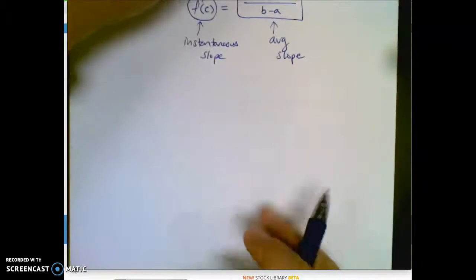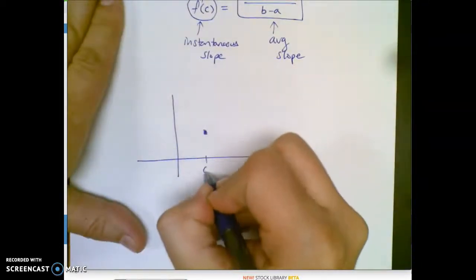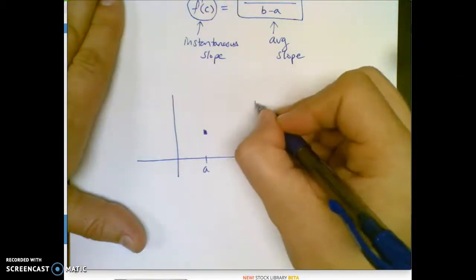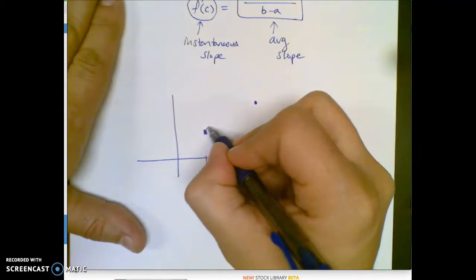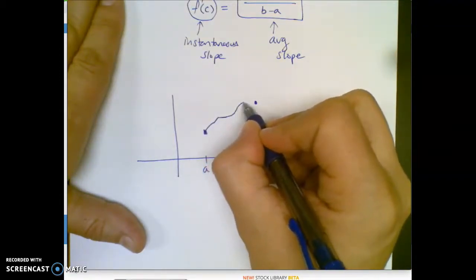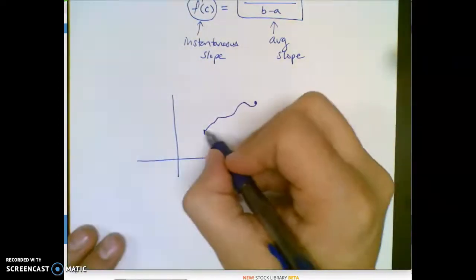So if I looked at a picture of this, let's say I started down here at A, like this graph goes on in both directions. I'm going to end way up here in B. Let's say I was taking a route like this. Okay, let's say that's the crazy route I took there.